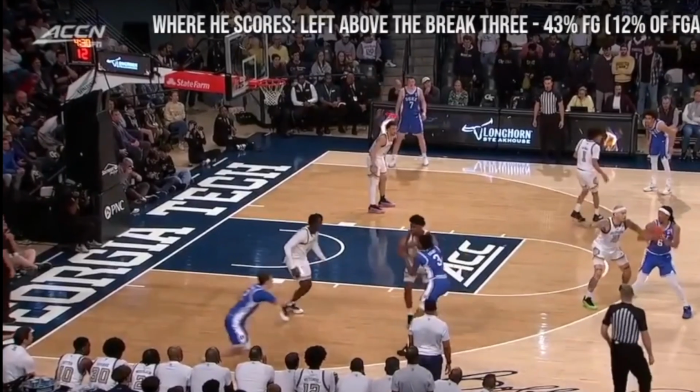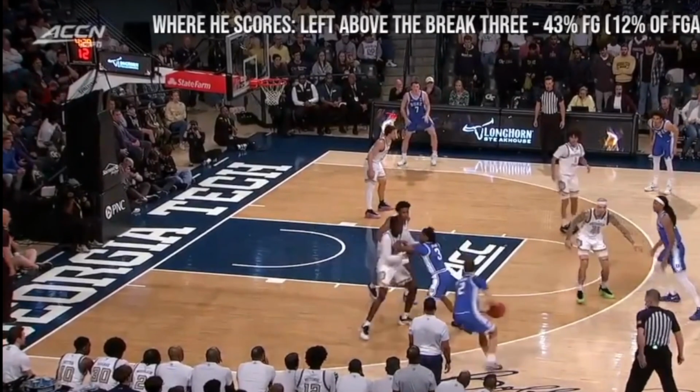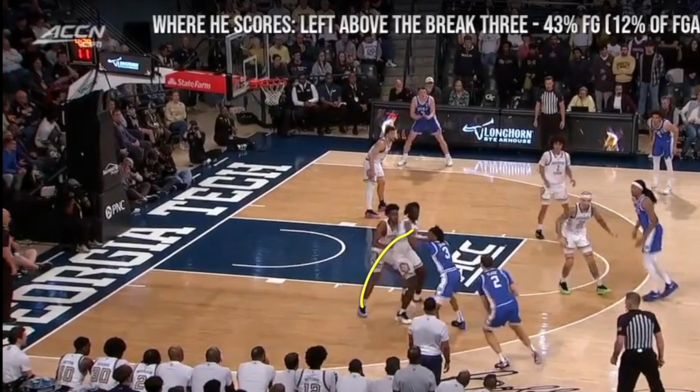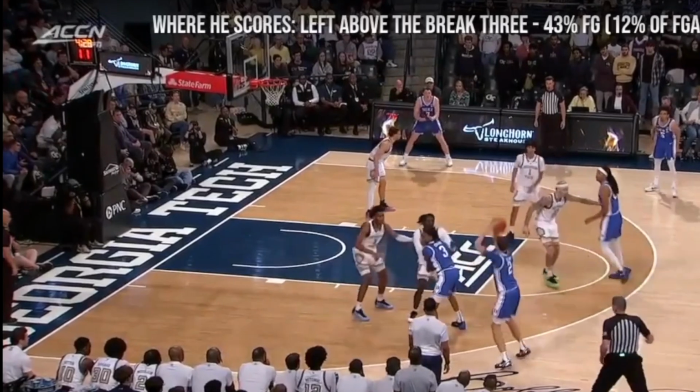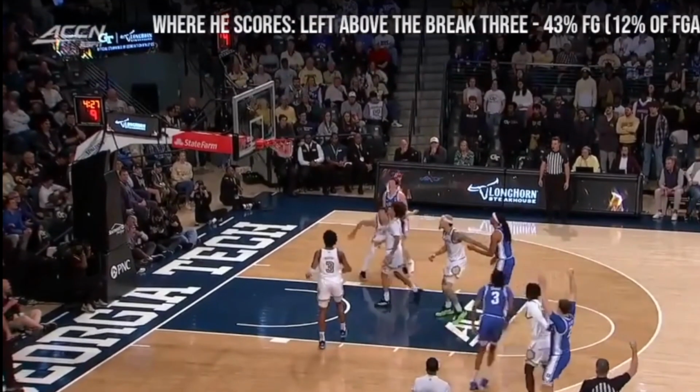He also makes a really good read right here. So he gets a screen, and anytime that your man goes underneath that screen, you need to pull for the shot, because by him going underneath, that's created a massive gap between yourself and that defender. So you need to pull for that 3. If he went over, you would have had to drive and try to take on gap or hedges or drop. But either way, he was able to pull for the 3 because his man went underneath that screen.